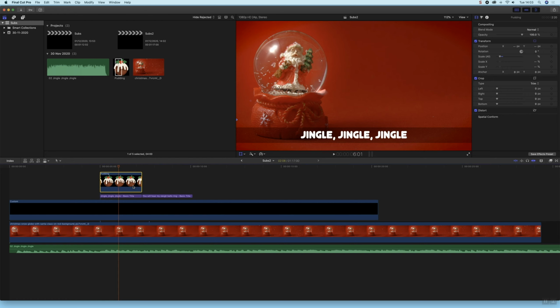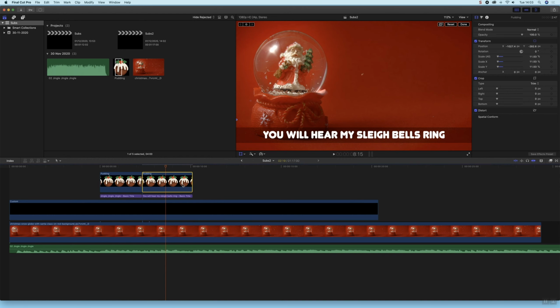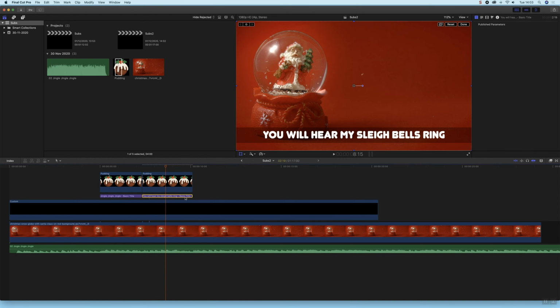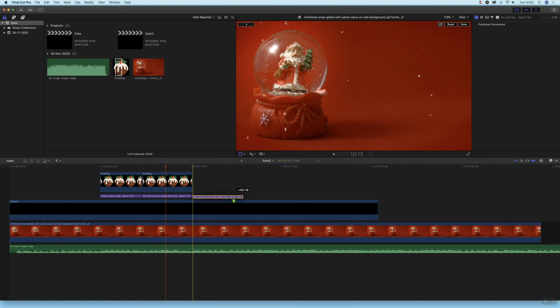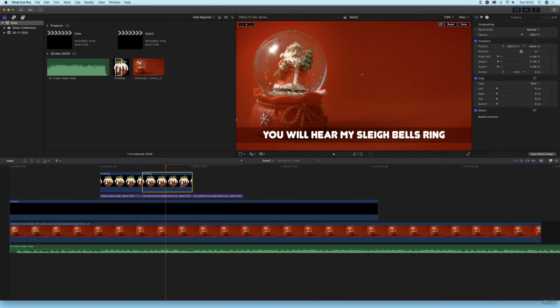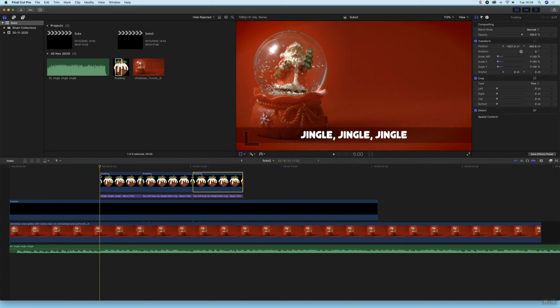Okay, and then I'm going to just duplicate this the same way as before. I'm going to make a copy, and I'm going to make it the same size, same length as this one. And for every text layer I've got, say if I've got a third one and a fourth, I'm just going to do that. So I've got basically at the start of every text layer a Christmas pudding over on the left, or a circle, or whatever item you want to make bounce. Okay. So I've now got all this.